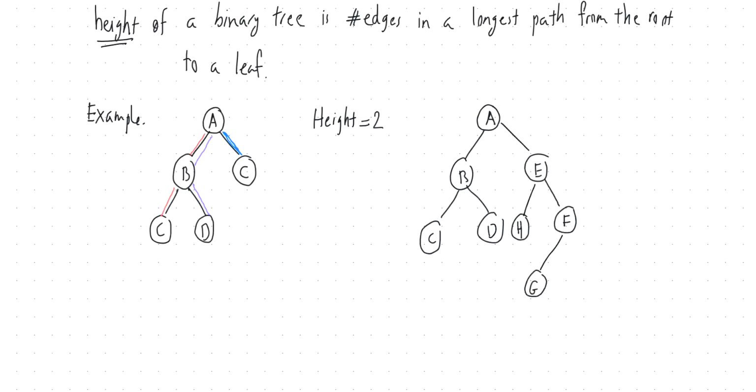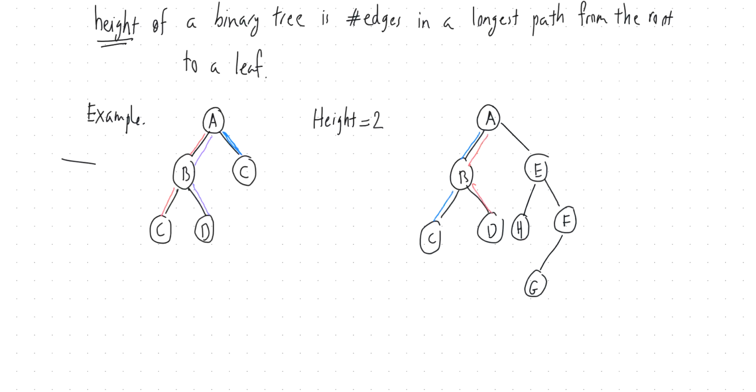Another example. Okay. So you want to know what is the height of this tree? Again, the root is labeled with A, and leaves, C is a leaf, D is a leaf, H, and G. So we have 4 leaves. So I have to look at all the paths from the root to each leaf and count the number of edges in each one of them. And then the highest one is the height. So from A to C, we have the path from A to B and B to C. So that's 2 edges. Okay. The next one is from A to D. D is my second leaf. So from A, I have to go to B, and then from B to D. So that's also 2 edges.